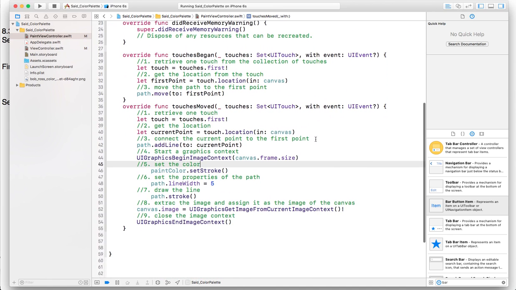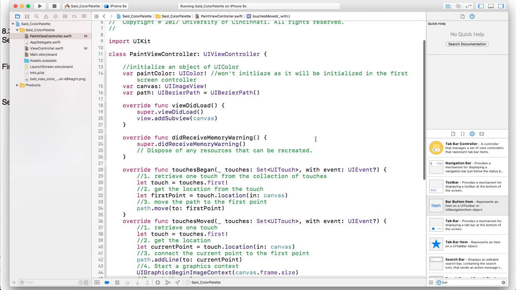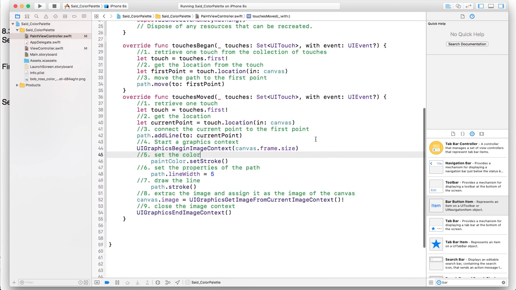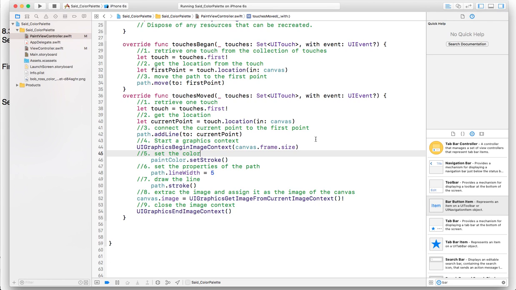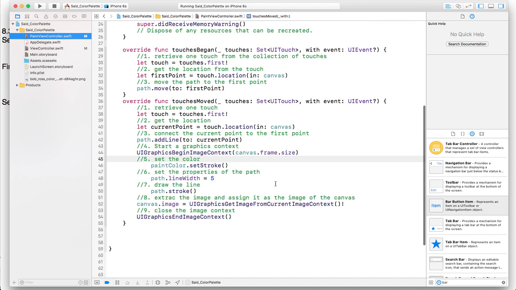There's one step we didn't do, which is, it's not going to be in the first time, but I mentioned to you that one of the problems is that this will draw an image, but when we return, that image will disappear. But since I saved it in the main screen and it will come back with the prepare, I need to paint.